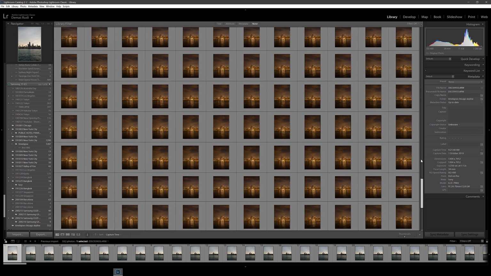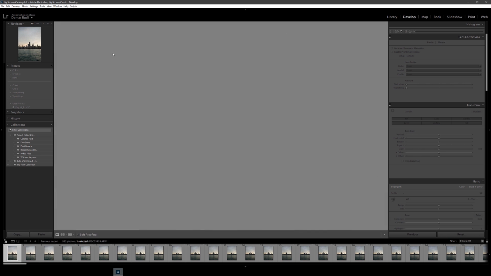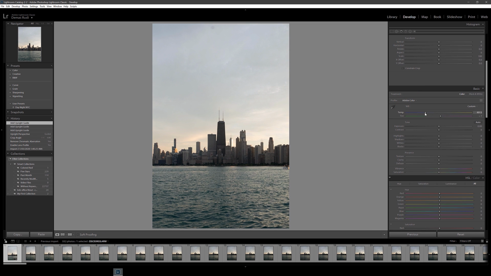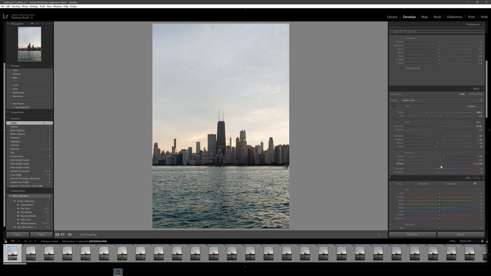Once I've imported all the time-lapse shots into Lightroom, I did a super light touch edit. In this case, I straightened the vertical and horizontal lines using the geometry tool and tweaked the sliders in the basic panel so I can just get a good base. This is completely subjective and up to you and how you like to edit your images because we're going to be adjusting the colors later in more detail in Adobe Premiere as the time-lapse changes from day to night.